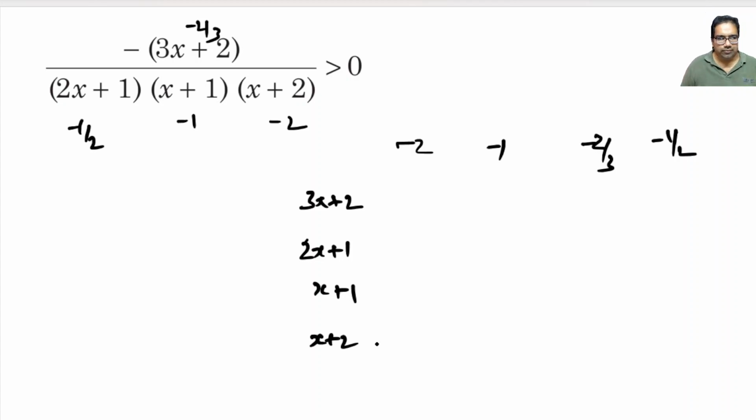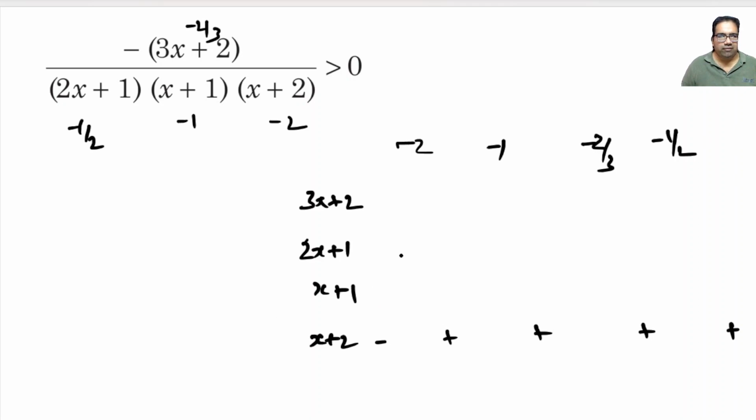This thing will be negative, right? Whenever, for example, we take some x as minus 4, then minus 4 plus 2 is minus 2, or minus 3, minus 3 plus 2 is minus 1. So this value will be negative. In all the remaining cases it will be positive. For example, when x is 0, 0 is right of minus half, then 0 plus 2 is positive.